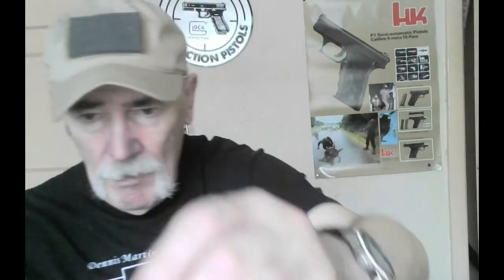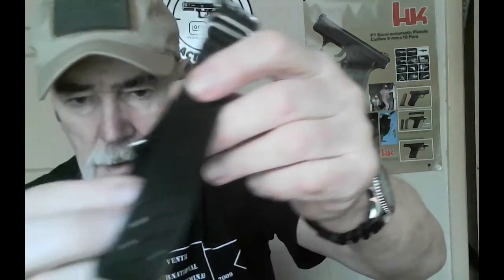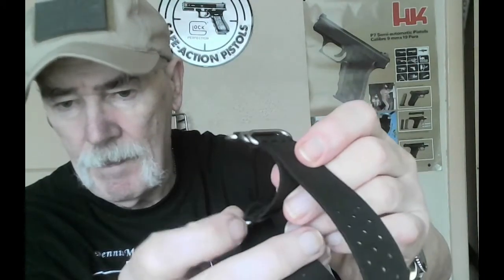Recently I just saw an advert and sent away for a strap which is the best of both worlds — it's this one. It's rubber but it's the NATO design, so it's a split strap and you can loop it through. It's very good rubber, a nice design, made by a firm called Yellow Dog — I'll put the link. It's a little bit expensive but it's made to measure: you measure your wrist and send off, and the chap is very good to deal with — very fast service and I was delighted with it.